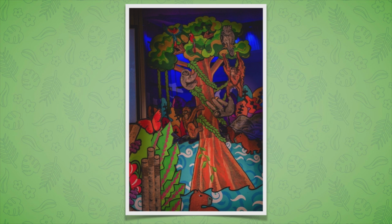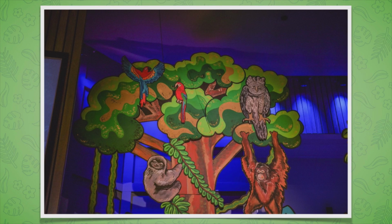So this was very difficult. Anytime you're doing anything 20 feet in the air, it's not easy, but this was large and heavy, but we figured it out. We have a great team of guys who come. We spend 3 weeks painting the set, and it takes us 3 days to build the set. So Monday, Tuesday, and Wednesday night with our volunteers, and then Thursday we're usually done and we're cleaning up and everything like that. And so you can see at the very top of that tree, this tree was probably about 12 feet wide at the top.